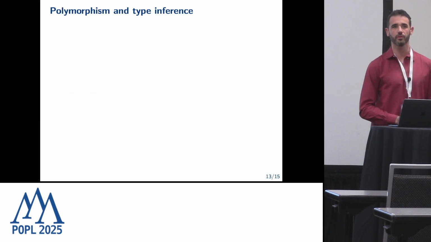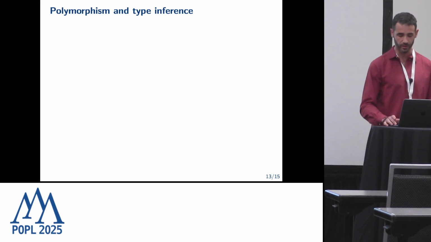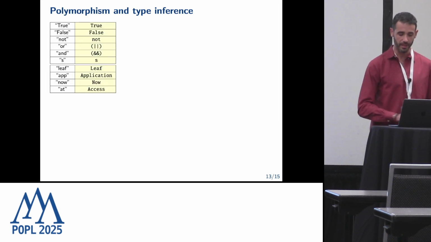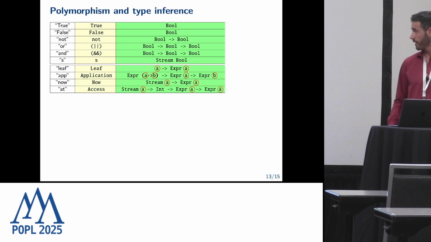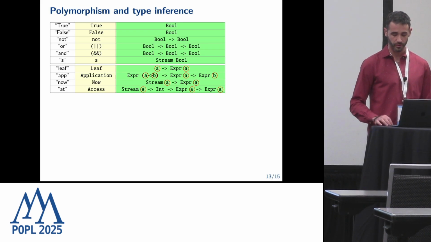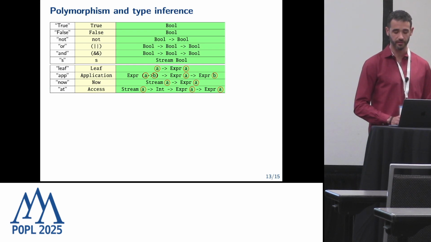And when we wanted to include the HLOLA constructors as part of the theory, we found out that we had to implement polymorphism and type inference. So now our theory tables not only have ground values, but they also have an annotated type, which can have type variables. And we had to implement type inference and unification to make sure that everything was well typed.